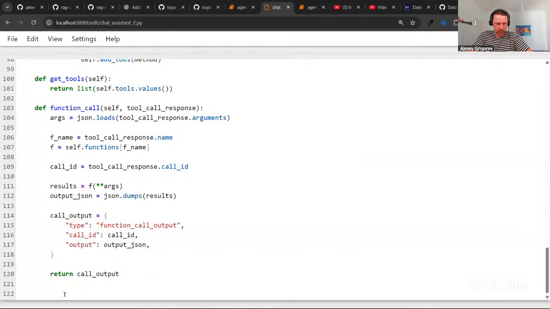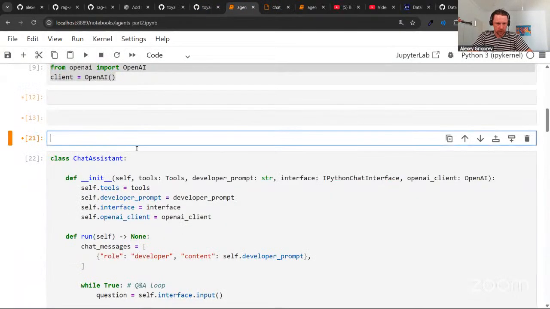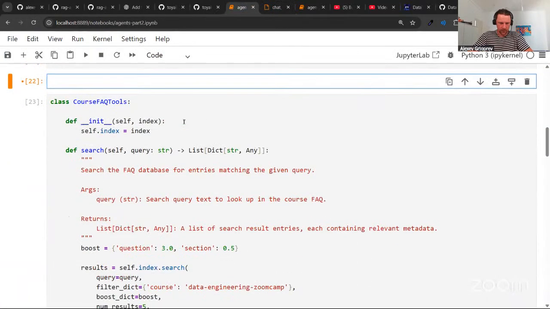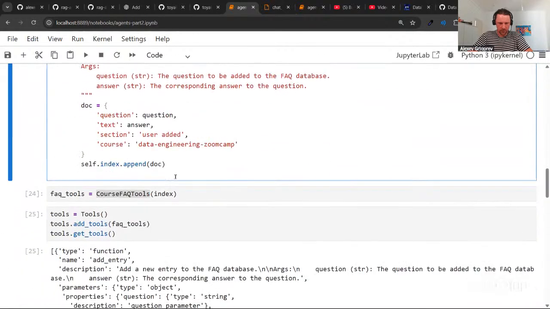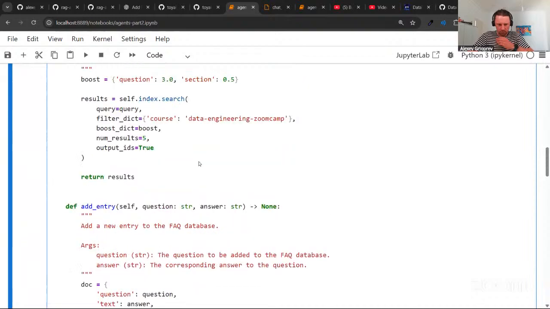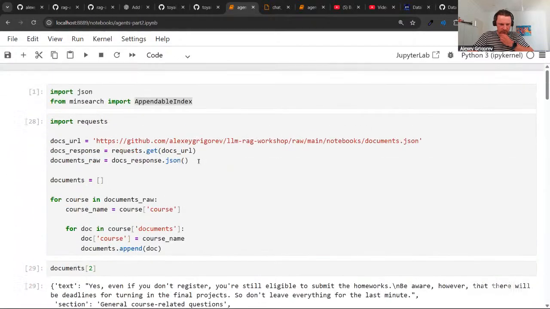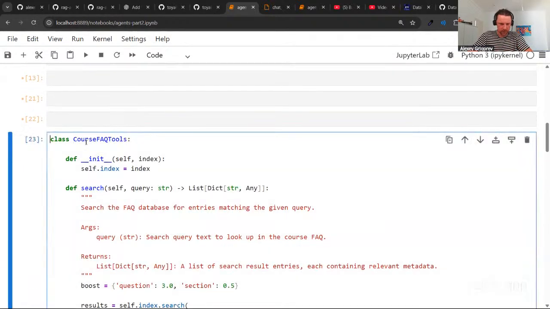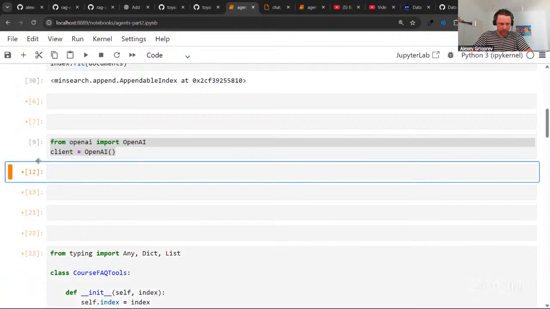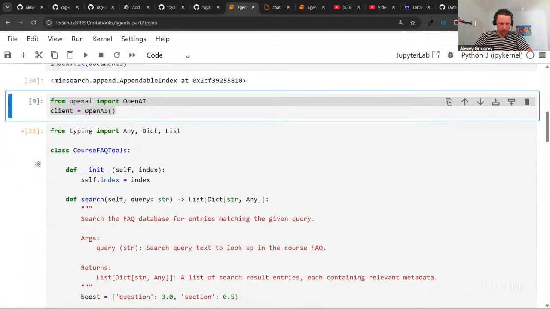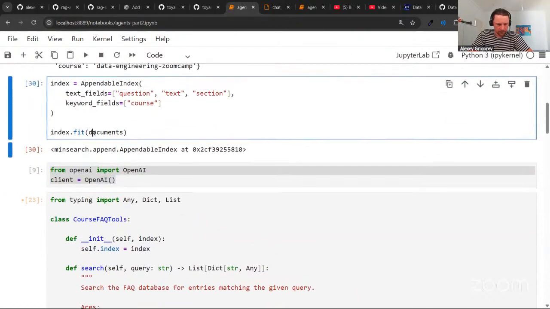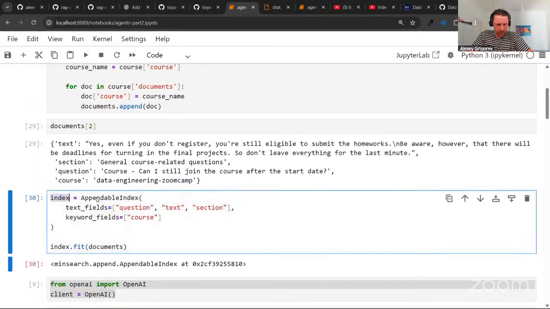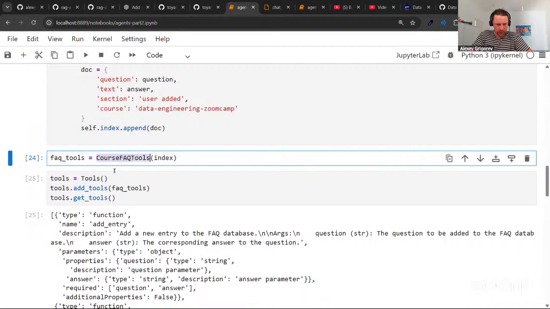IPython interface goes inside. ChatAssistant goes inside. So this, we keep it here. So this is our helper class. Yeah, that's why I needed these types here, because they actually belong here. So this is our CourseFAQTool that depends on this index. So here we initialize the index, here we initialize the tools.